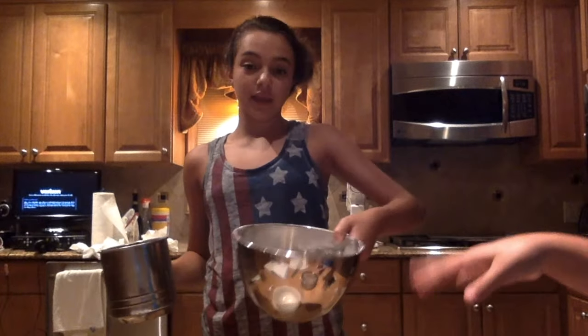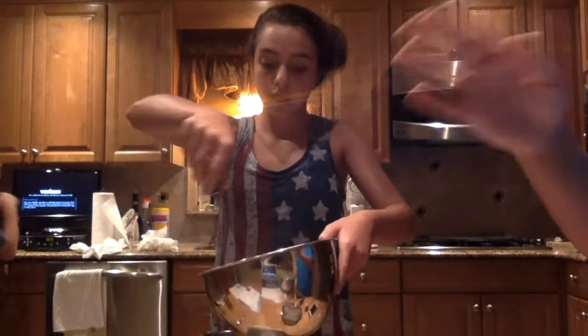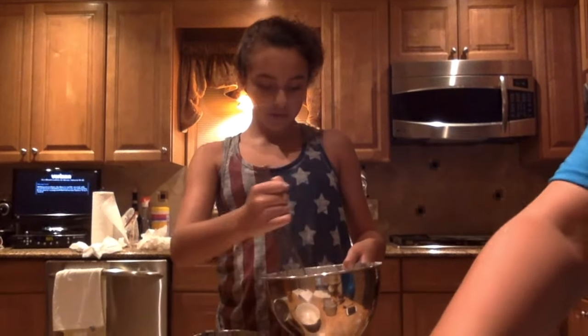And now, once we're done sifting, you mix it all together, and then you slowly pour it into here, and you keep folding 20 times. Then you put more, and then fold 20 times, and then put more, and then fold 20 times. So that's what we're doing right now.